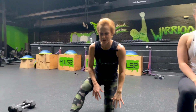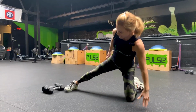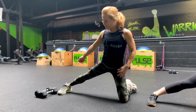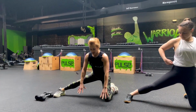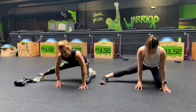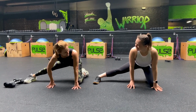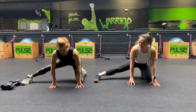I'm gonna take that right foot out. We may have to separate here a little bit. Right foot comes out. Now look at what I've done. I've planted my foot, but my toe's still facing forward. Okay, so we're gonna open up those inner thighs. Go ahead and sink it back right here. Ooh, get a good inner thigh stretch. Somebody said we did a lot of inner thighs this week. It's just, we're trying to really get creative here with what we have.